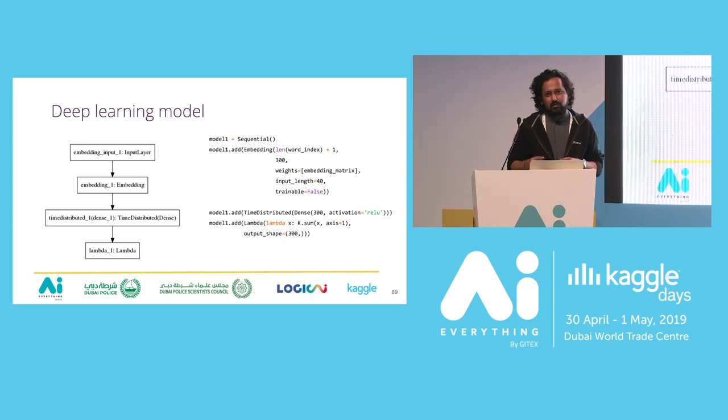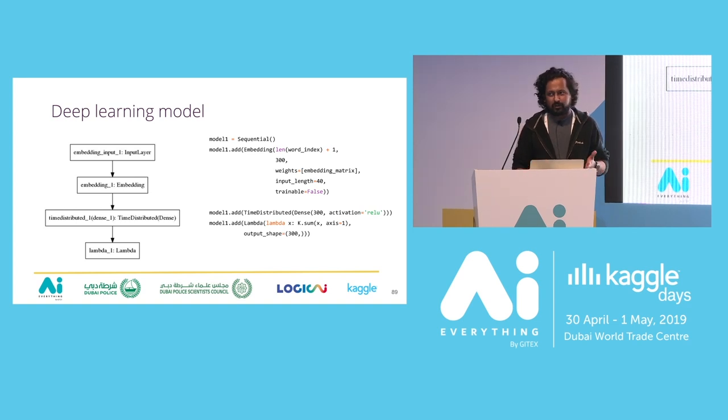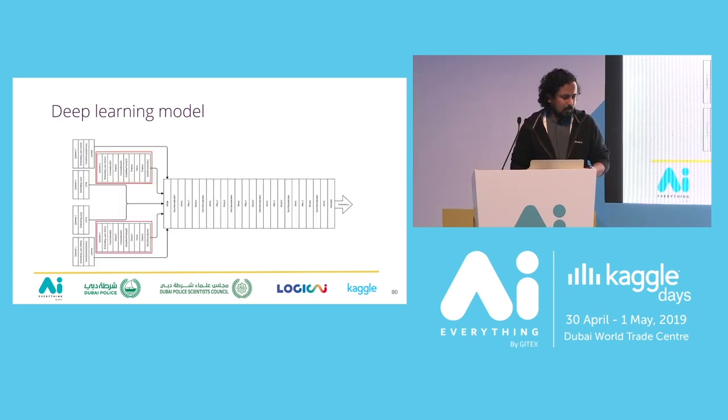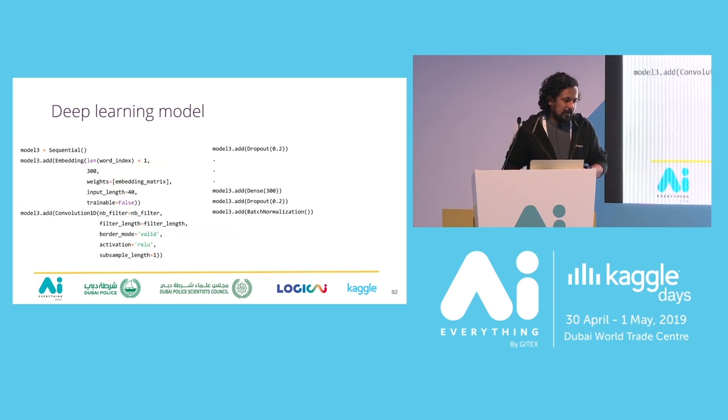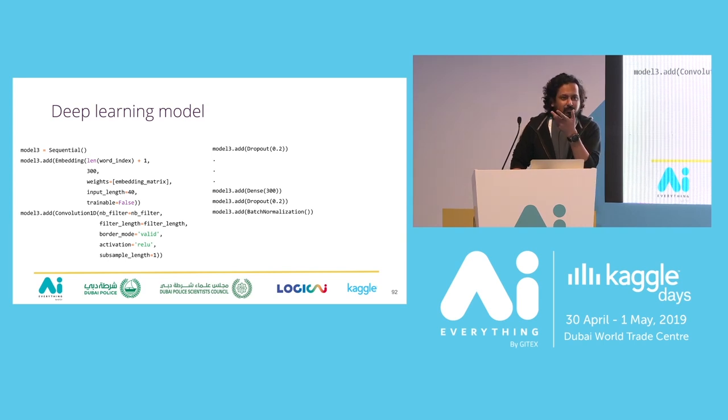Model 2 is the same as model 1 because I'm doing it for each input, question 1 and question 2. The second part of the model is like this, the one-dimensional convolutional model with some max pooling, dropout, and dense layers. I tried to keep it very simple. And this is the implementation of the model in Keras. You can see I'm using the old Keras API because this code was old.